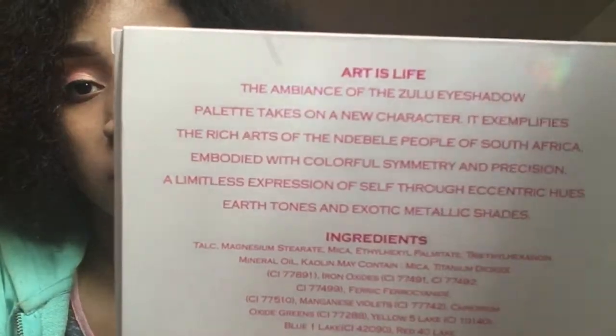In the back it just says that, and this is cruelty free. I got this for $21.50. Right now they're having a sale — some of the palettes were $17.50, some were $19.50. But either way, this brand is affordable. The highest price for one of these palettes was $35 or $40, which isn't that bad.